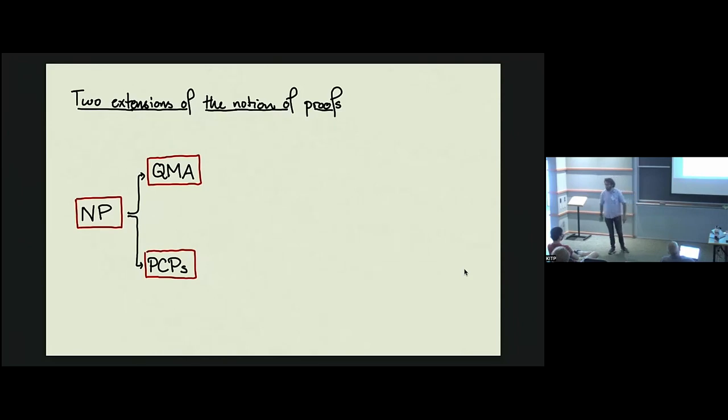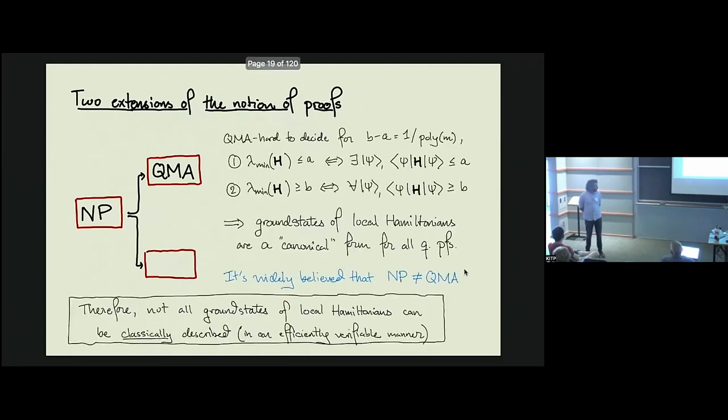Yeah, here. What do you mean by classically describable? Is it just I can write down an equation with a finite number of symbols, or what does it mean? Right. So that's a fantastic question. So, right, one way to say this is a classical description of this ground state is it's the ground state of H, and then you write down the description of H, right?